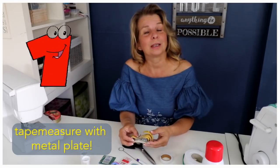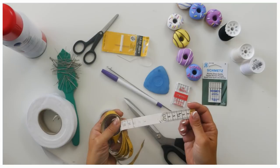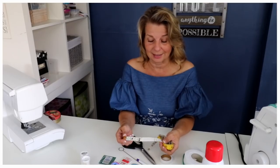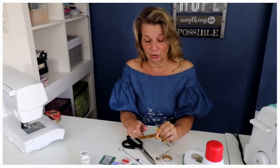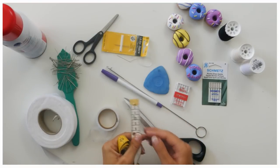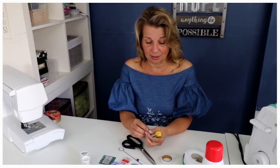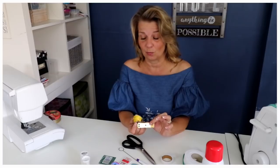Number one is probably a really good tape measure. You should get a quality one that measures the right length because a lot of the cheaper ones actually don't. As you can see mine is so used — I've had this for years and years and I actually need a new one. It's also really handy if it's got a bit of a metal plate at the end because it makes measuring a lot easier. I've got mine from Hustmas, made in Germany, but you can get these anywhere in the world, so get yourself one with a metal plate.